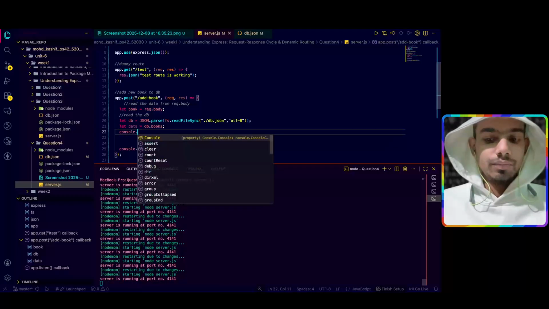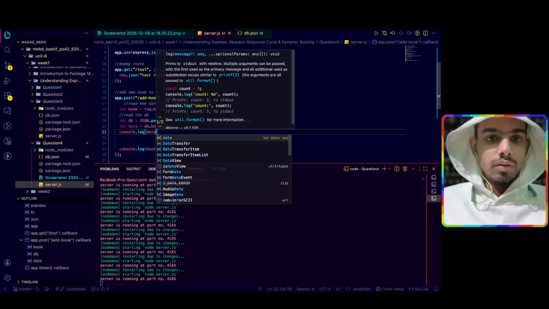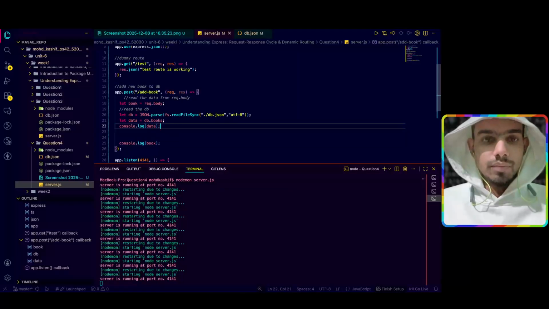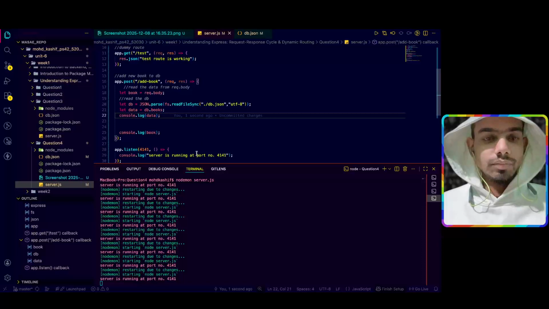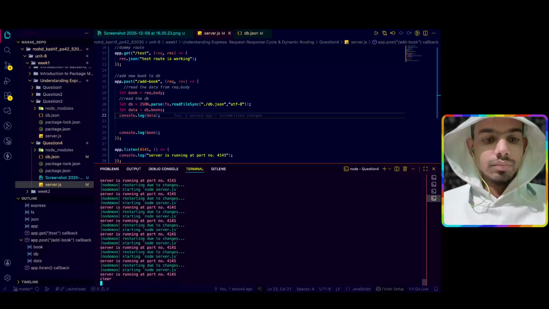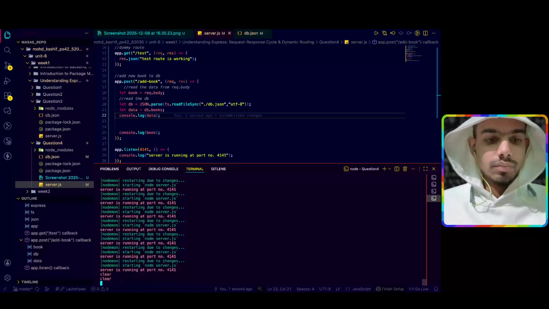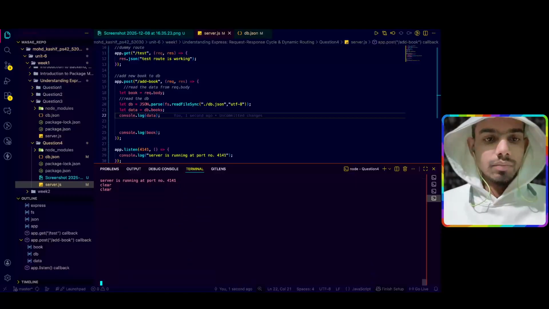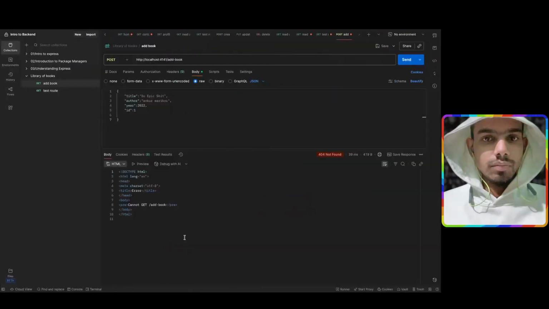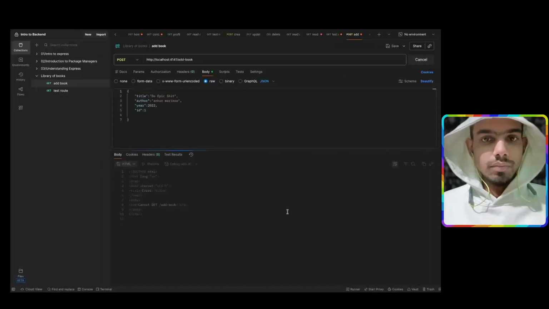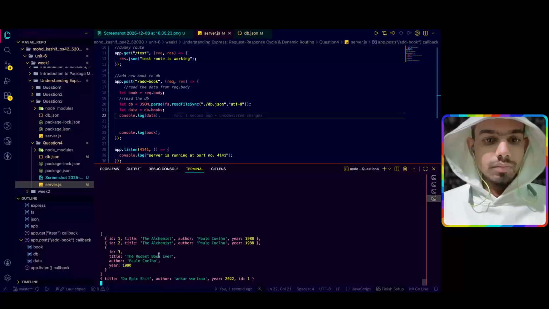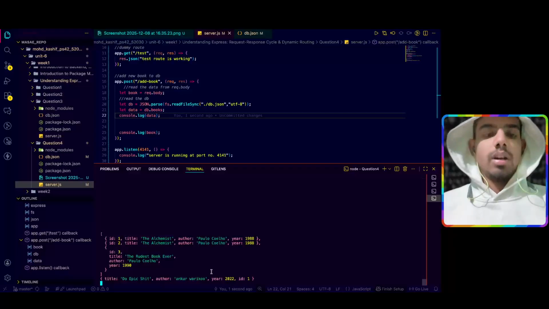Let's console log it also. Now you can see guys, ID 1 to ID 3, all the data we are able to read, and this book data we are getting from the request.